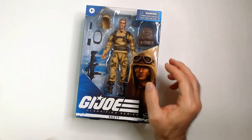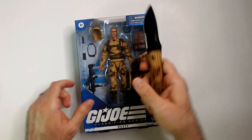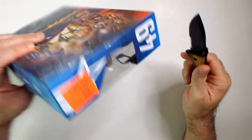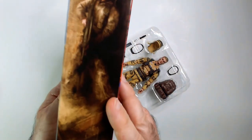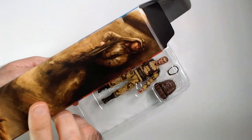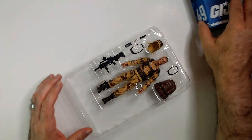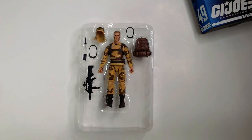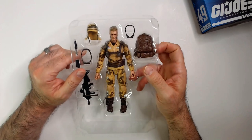Let's open him up and see how he looks. Got a triple-R knife here. Easy out the top — that's most Classifieds. You got his art right here on the side, looks kind of cool. I'm a little worried after the Zirana incident, so I'm going to pop him out.